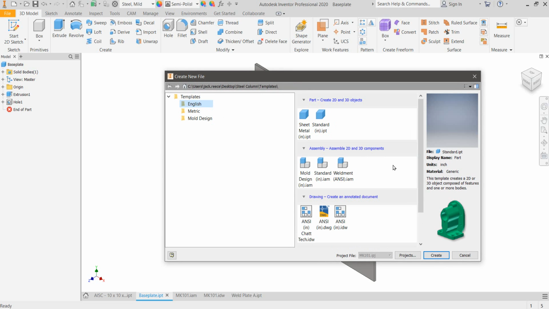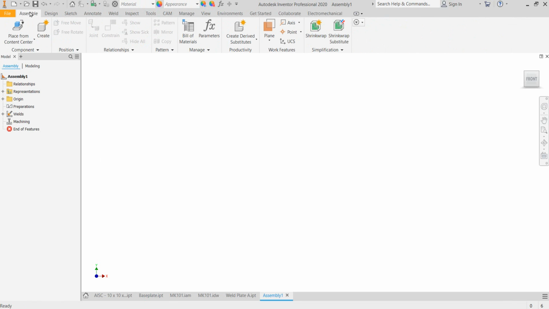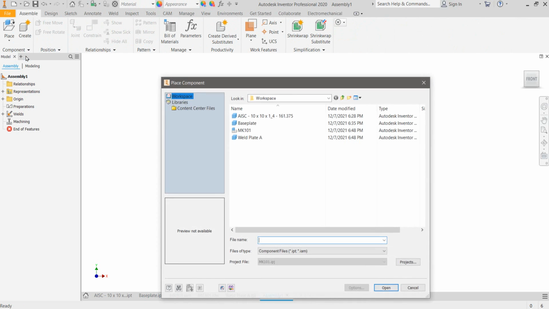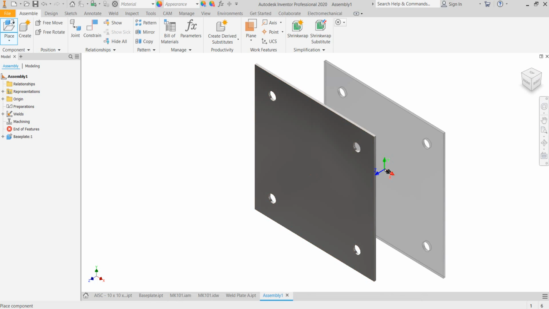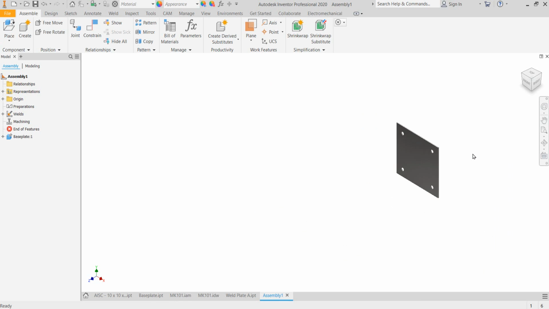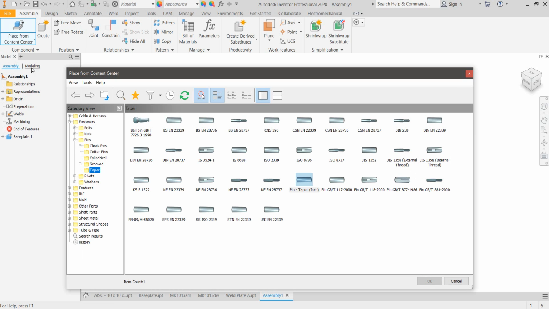English weldment assembly. And I'm going to put the base plate in first. Now I'm going to go place from the content center and bring in the steel tube.